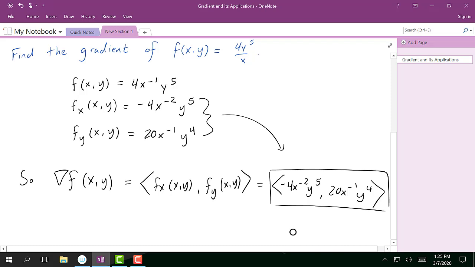Okay, so hopefully that makes sense. And again, for this class, we're only really going to be dealing with functions of 2 variables when we deal with multivariable functions. You could have more than that. You could have as many variables as you want, in which case, let's say you have a function of n variables, your gradient is going to be a vector in R^n. It's going to have n entries in it.